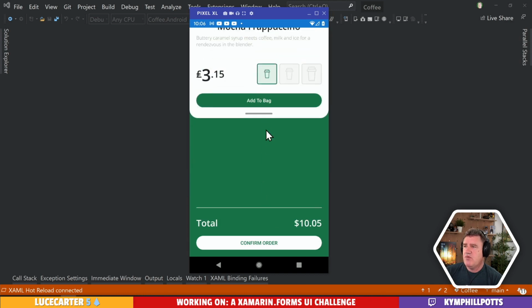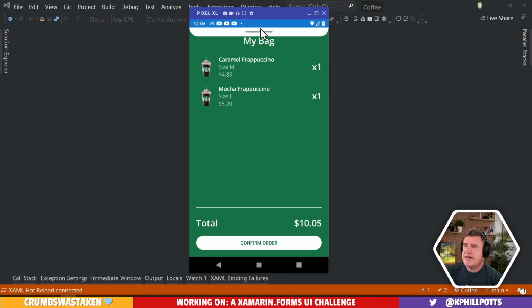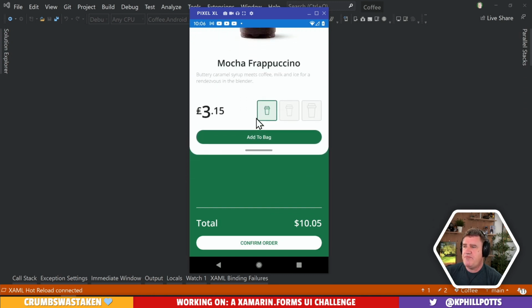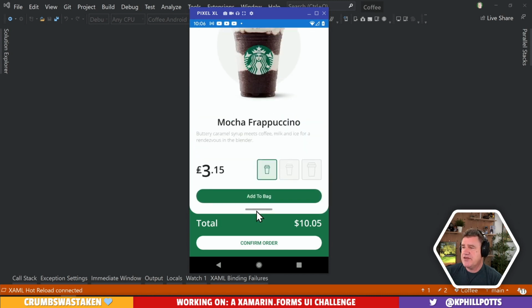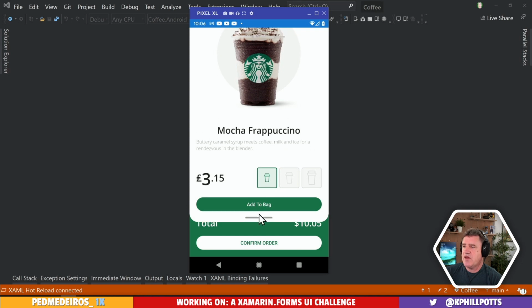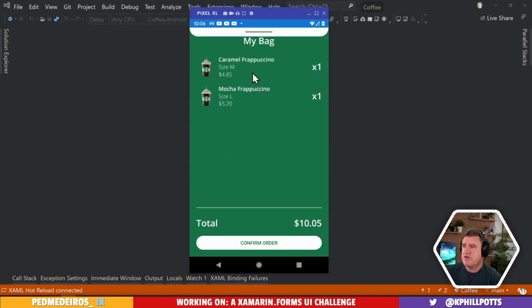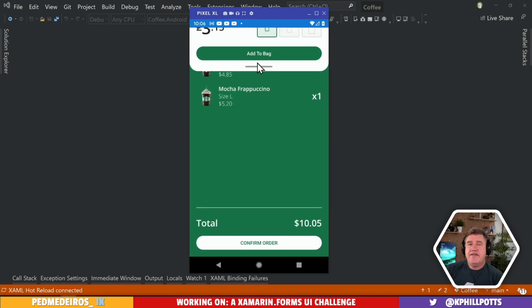So what we might want to do there is adjust that a little bit so that instead of doing it on a pan as we drag, perhaps we'll make it so that you flick it. And what we want is for this bag to follow it up the screen. All right, so let's get started.